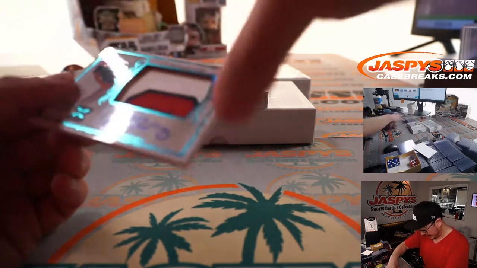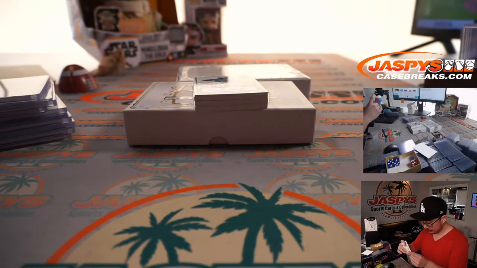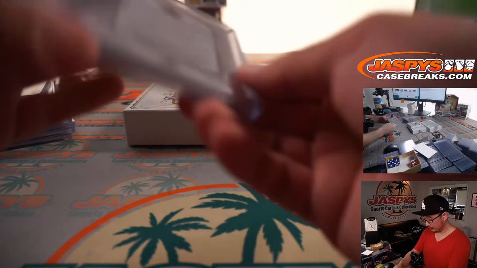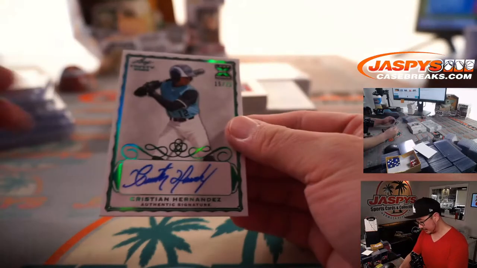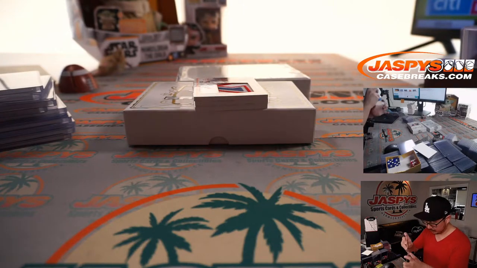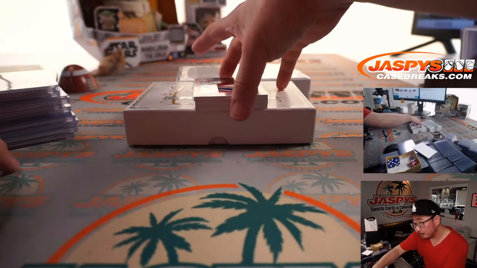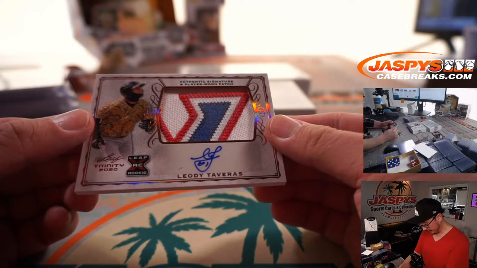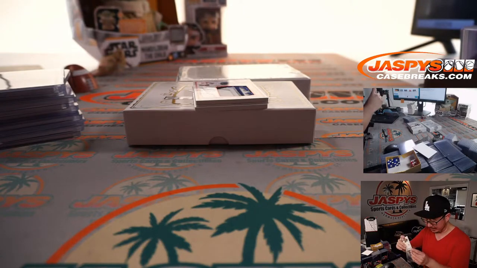Out of 75, we got Cole Henry. 67 out of 75. 15 out of 25, Christian Hernandez. Leody Taveras. Nice Rangers relic there. Authentic signature and player worn patch is what all of these say.